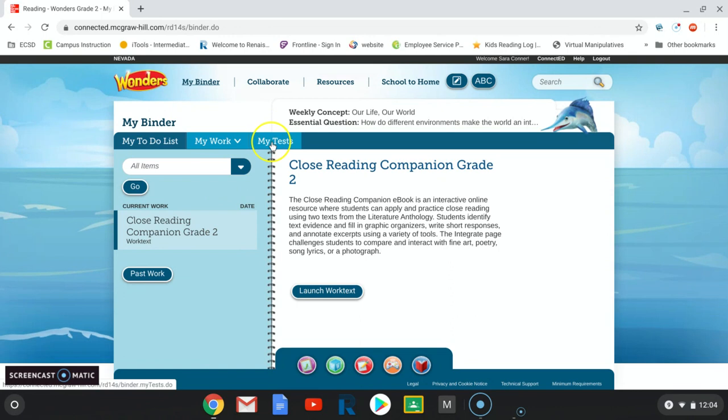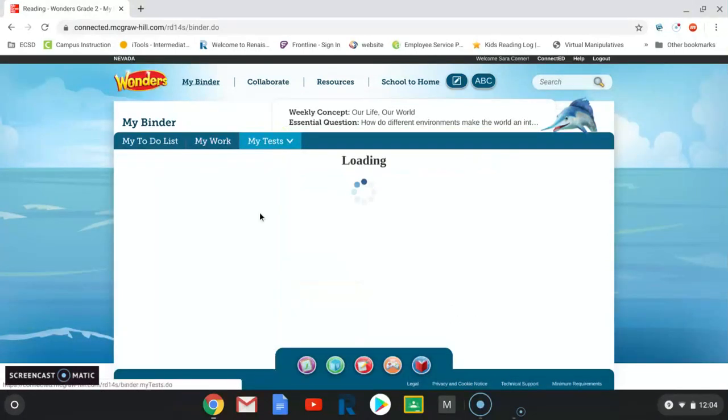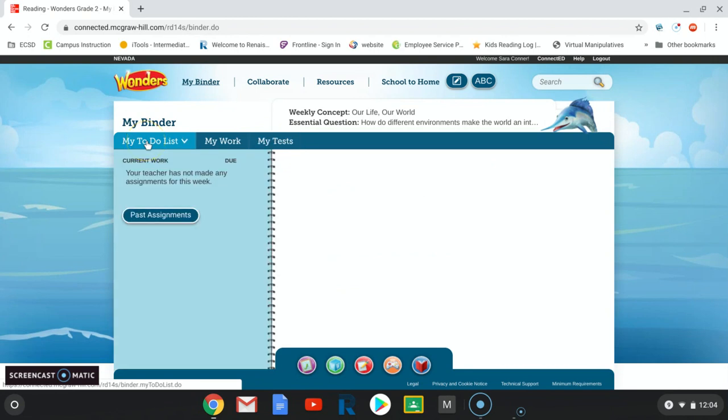This is an old assignment, and these are some old tests that I think they've all taken those. But if you come across anything under my work or my tests, don't worry about that. But this is where their assignments will be. It also has games and stuff on there that they can work on, and that's okay.